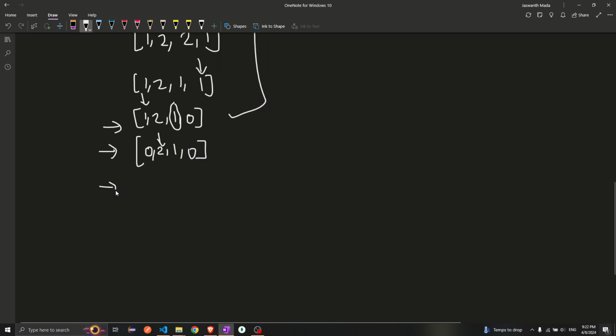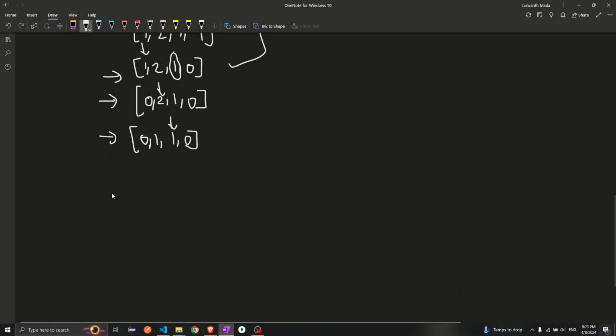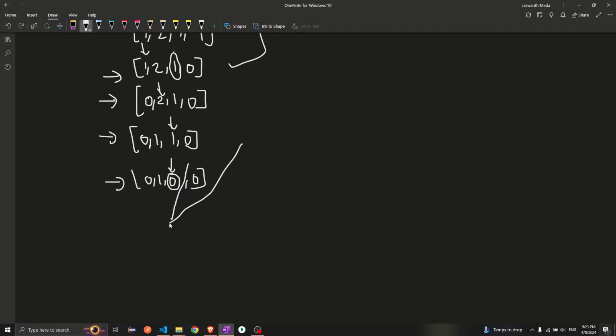It will be pointing here. This person will buy a ticket. It will be comma, comma. Then my pointer will be here, and it will become 0, comma, 0. When the second person gets all the tickets, we just need to stop there. We just need to end our iteration there. We should not go to the next person.